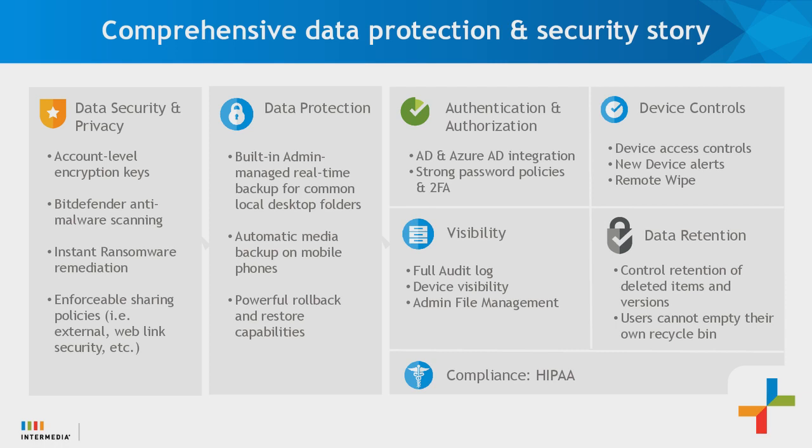Instant ransomware remediation. I think, over time, some of the alternative platforms have built some tools. We haven't seen anybody that does a rollback, right, and that keeps customers' data forever. We have specific data retention controls that you can manage and then have this powerful rollback capability that instantly remediates problems related to ransomware and other issues. And that's equivalent to some hours or days that you're not spending manually tinkering with those kinds of issues. And then it's a set of controls.